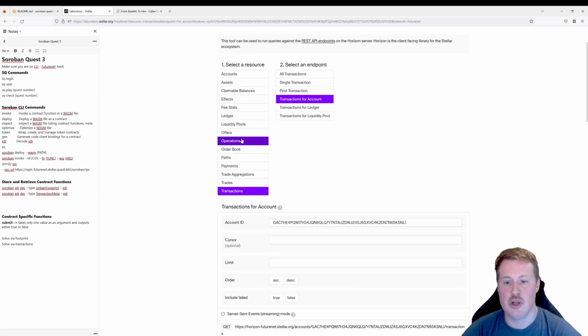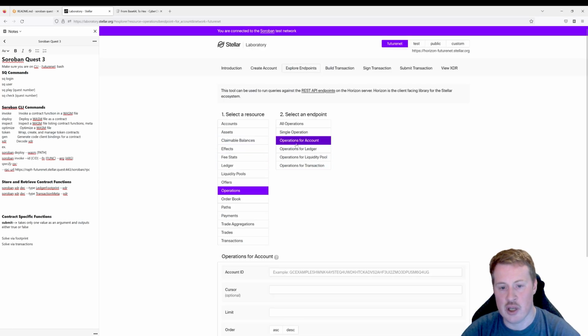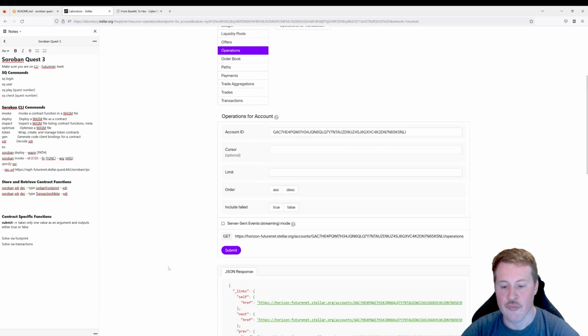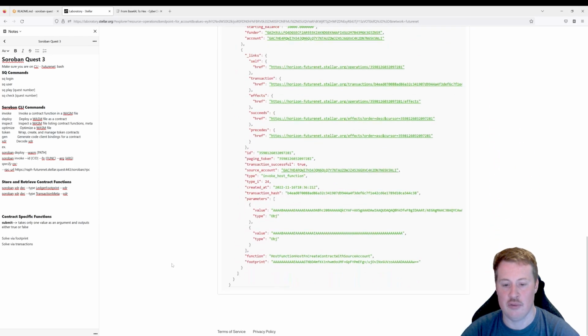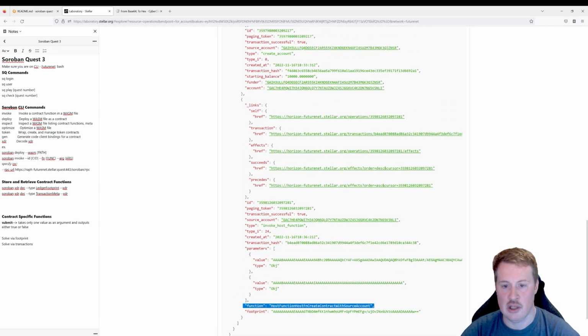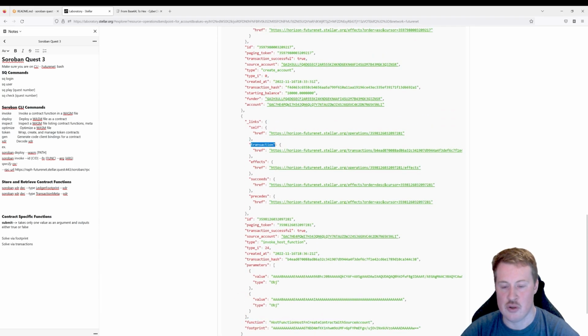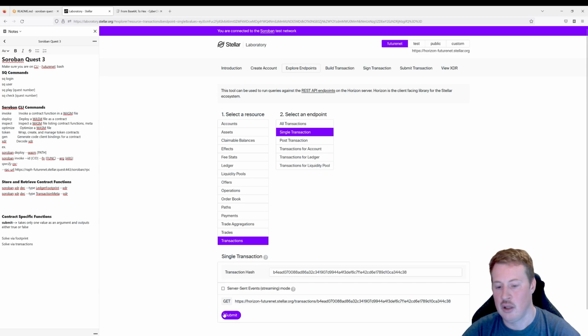If you go through operations for account, and specify your public key, it's a little bit easier because we can go and find where the contract was deployed. And then scrolling a little bit back up here, we can find the transaction link that deployed this contract. So let's go ahead and click on that. And let's go and look up this transaction.